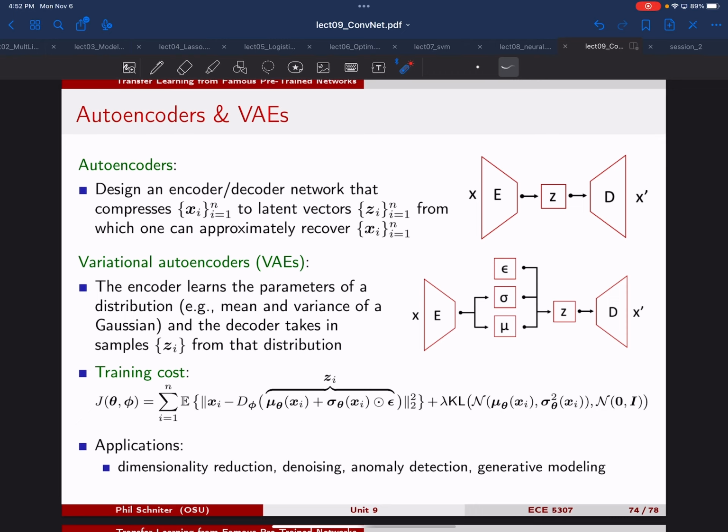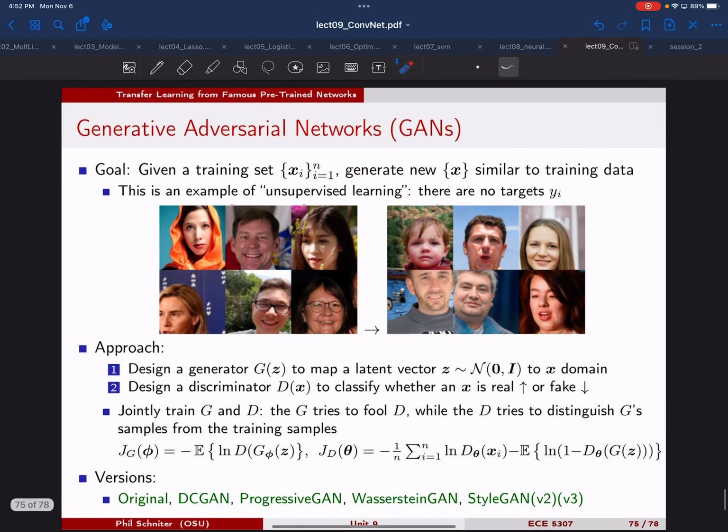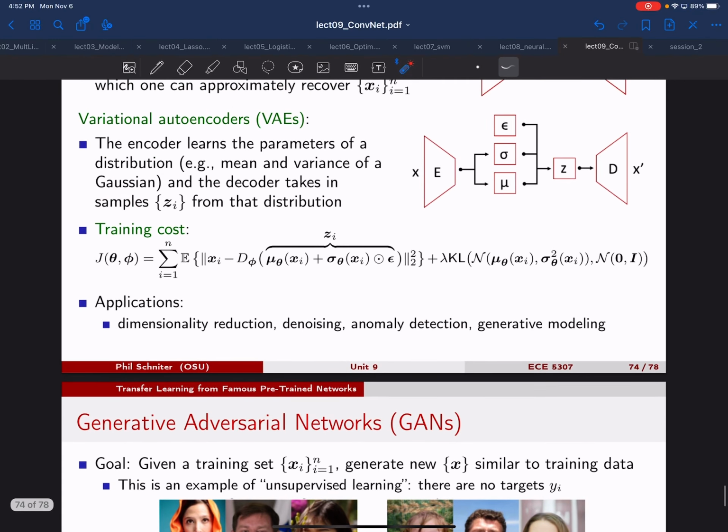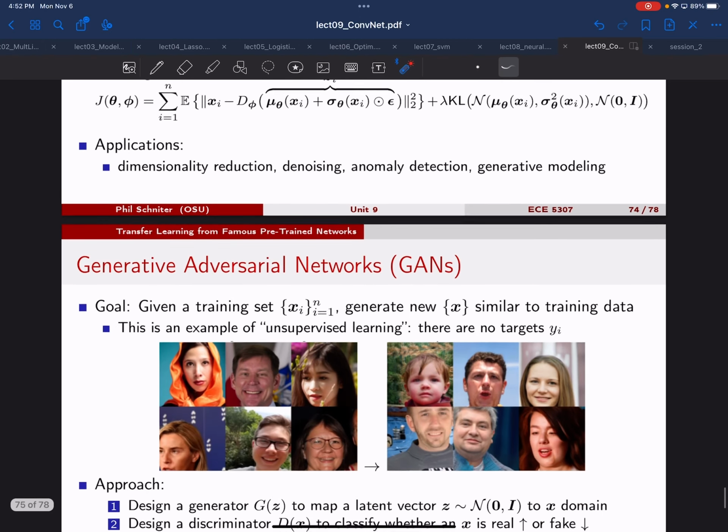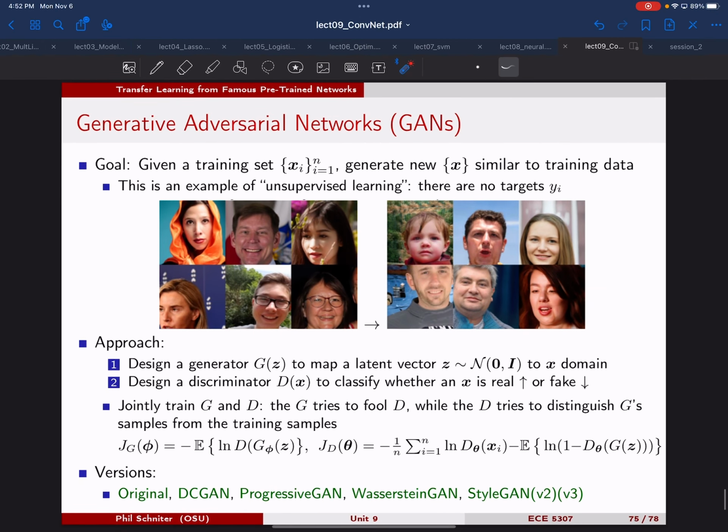Okay, so these were popular, I don't know, maybe like 2015 or so. And then they got sort of replaced by GANs. So GANs have a generator, which basically looks like this. The generator just takes in a random white Gaussian, or zero mean, identity covariance Gaussian, and you put it through the generator and it tries to recover samples similar to the ones from your data set.